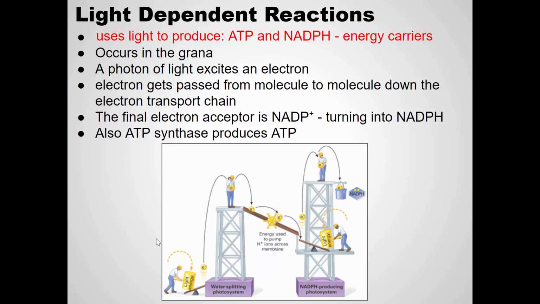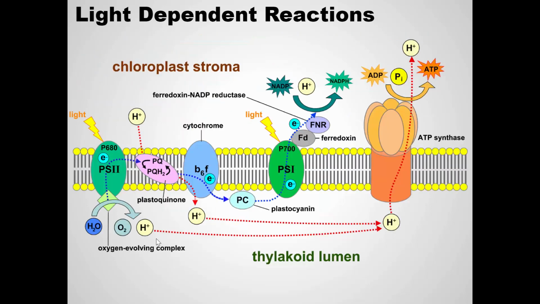Now that it has this newfound energy, because it was struck with light, the electron gets passed from one molecule to another to another. And as it's getting passed from one molecule to another, the energy can be used to do stuff. What that energy is used for is to pump excess hydrogen into the interior of the thylakoid. So you see there's more hydrogen coming on. It's building up a high concentration of hydrogen inside of the thylakoid.